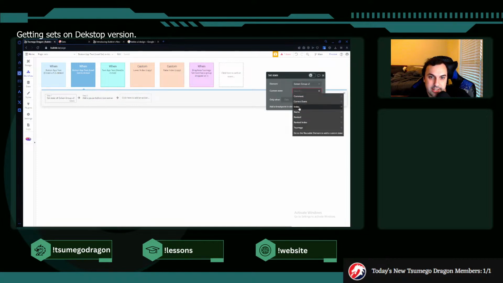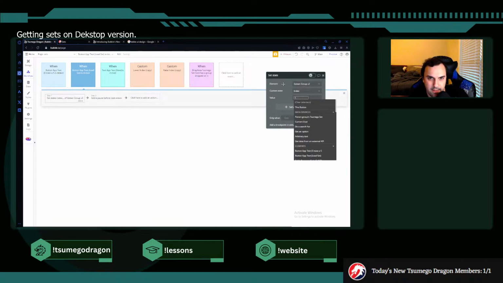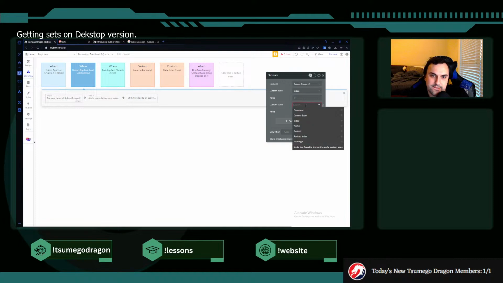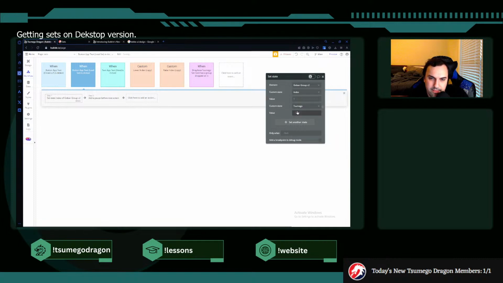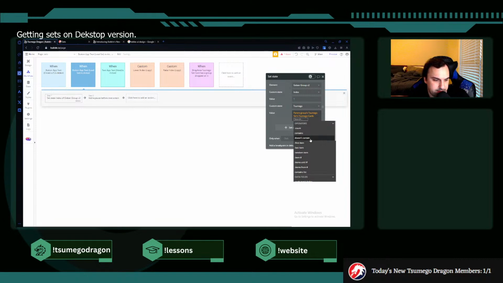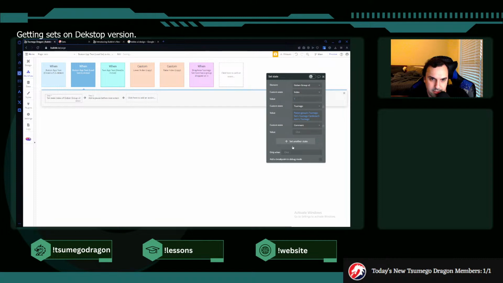So we're going to set the index to be 1. We're going to set the Tsumego, each item Tsumego. Just in case for the future, we'll set the comment to empty.